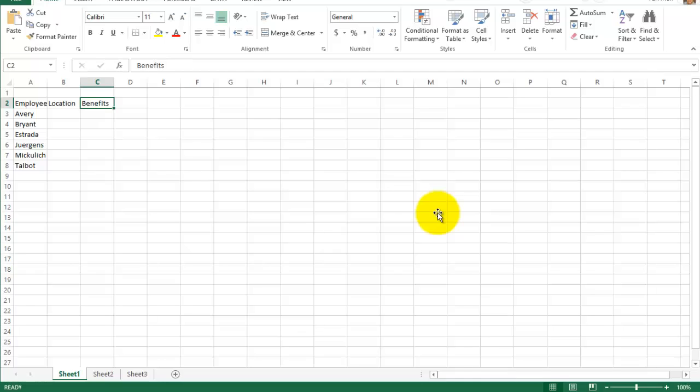So I'm looking at 4B at the Go To, I see, okay, C2, and you have Benefits, and they want to change it to Classification. So here, another way to just replace the whole thing is you click on it, and then you start typing. So it'll replace it with Classification, and then hit the Enter key.